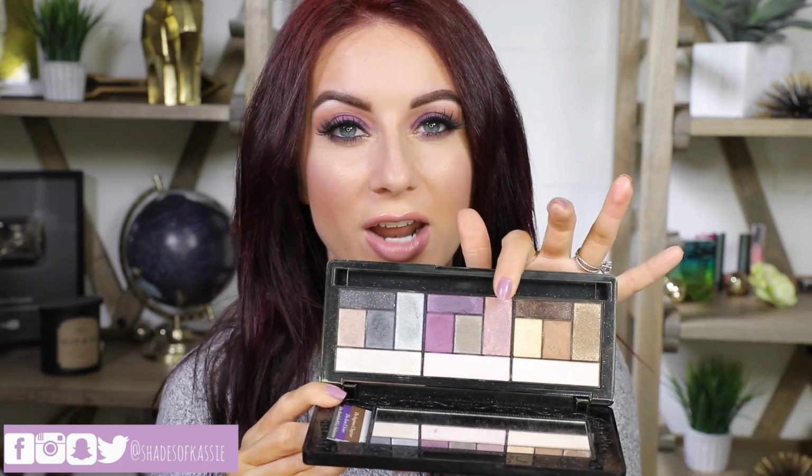That's the only way I could do it, because if I take one of these shadows and put it on my lid and then go in with another palette and a more matte shadow to do the outer V or whatever, I feel like it makes these colors muddy and they just kind of disappear. Any matte shadow that you bring in to correspond with this palette, the shimmer shades just poof, go away, or they end up looking really muddy and dirty. This is just a fail for me.